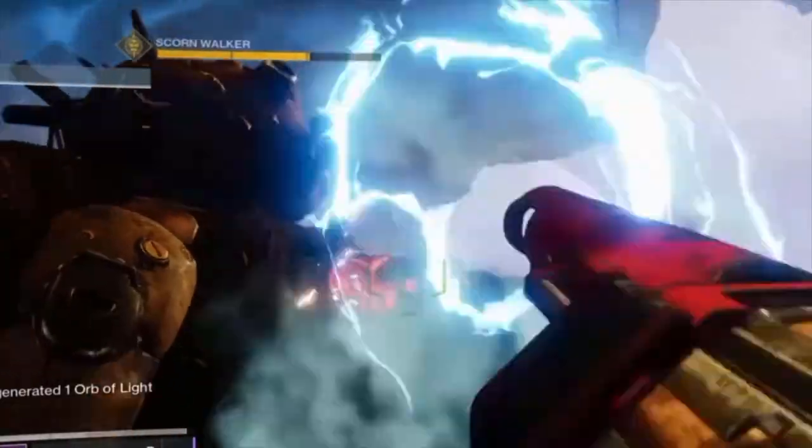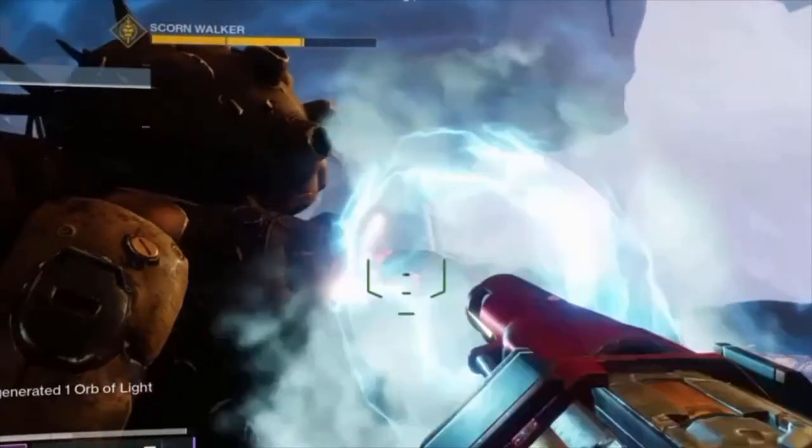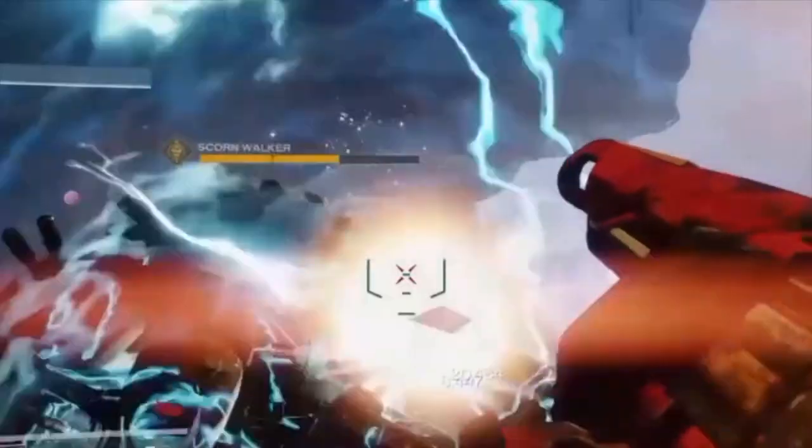When the walker recovers, it emits a pulse wave that knocks you back, and you can totally blow yourself up on the shield, as I did here. So, be careful, huh?